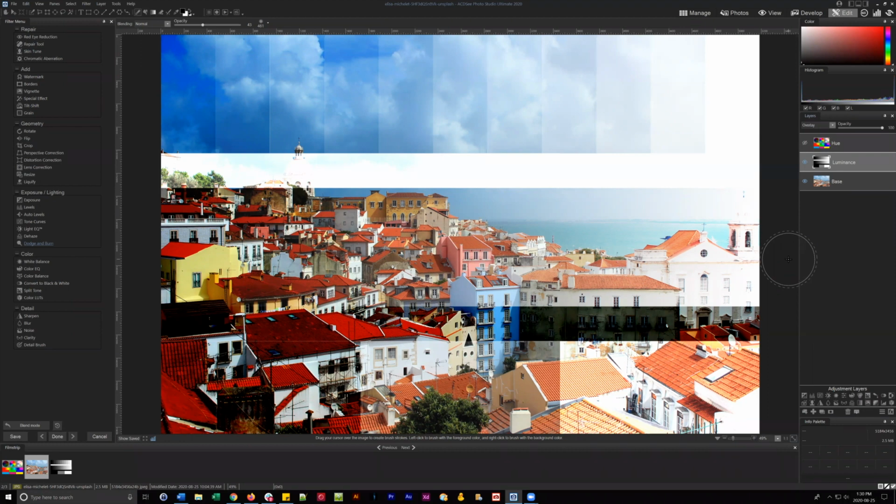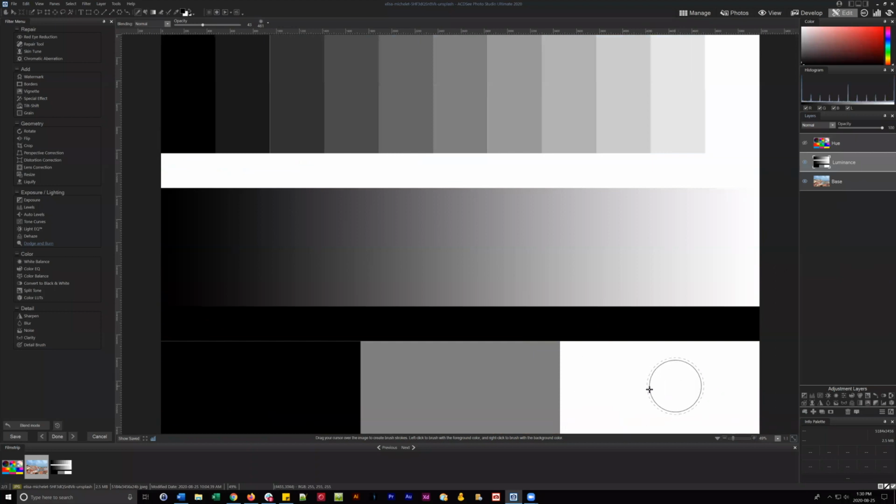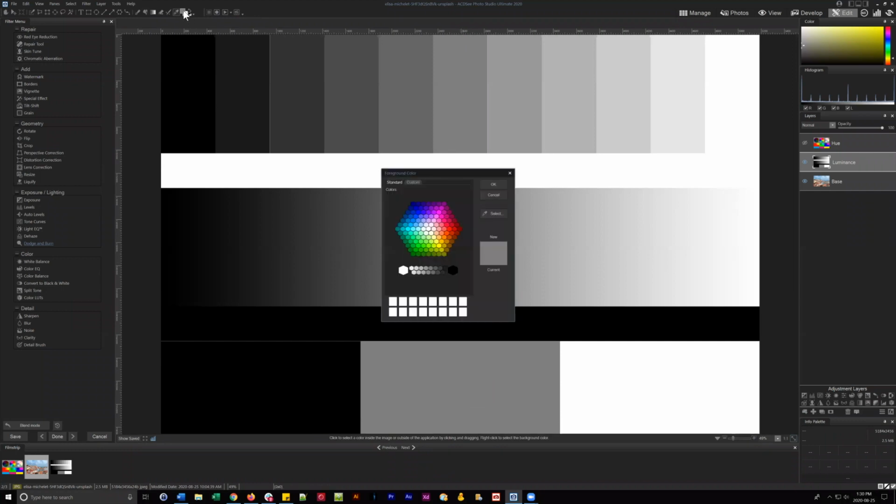Screen blending is applied for pixels that are lighter than 50% gray. And then it will multiply pixels, so it'll make them darker, for areas that are less than 50% gray. What I mean by 50% gray is really important here. So here's something that's brighter. This area right here, which is our true white, is much brighter than 50% gray. And this black here is much darker than our 50% gray. And I think this should probably represent as close to 50% gray as we can get, but let's see.